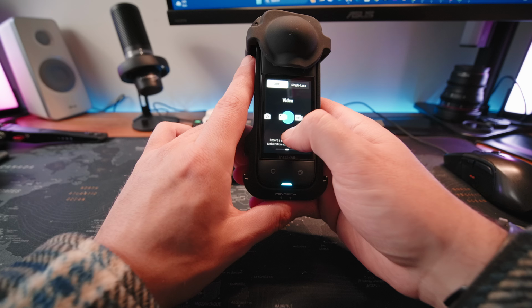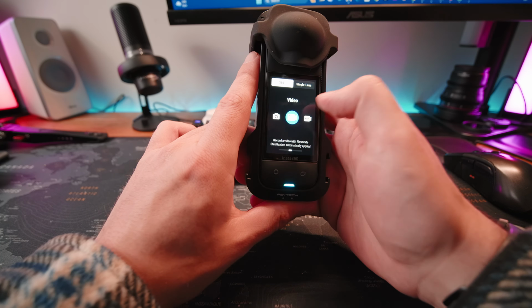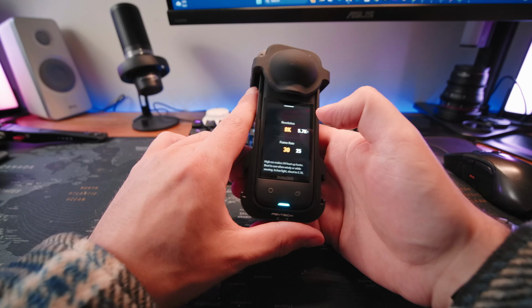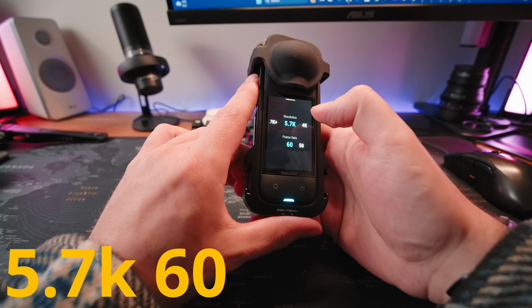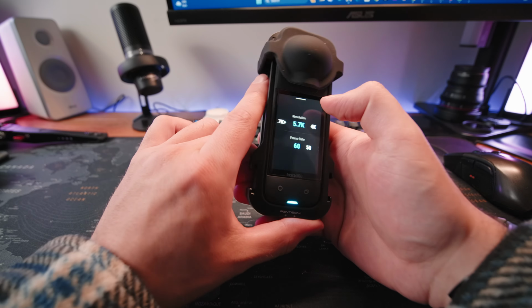A quick one as well, I think the most important ones of this camera for me is the ability to shoot 8K, 30 frames a second. This gives you so much room to play with without losing too much quality. And then the other one would be 5.7K at 60 frames a second. These were the main selling points of the camera for me.